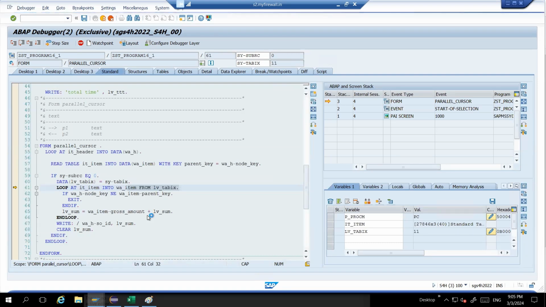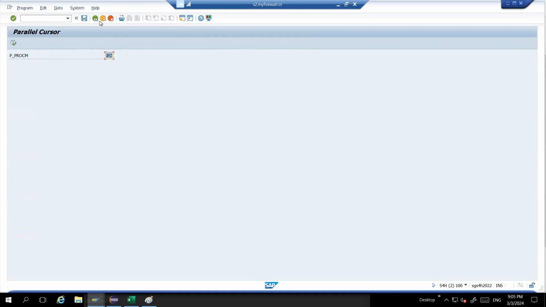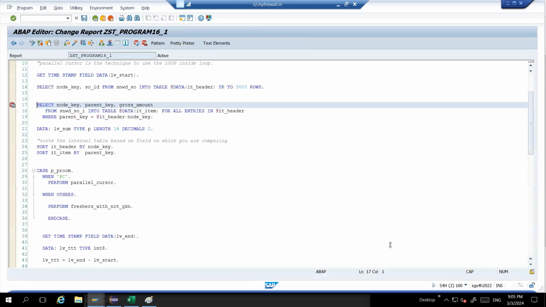Press F8 and it is going to process faster. Getting the point why it has better performance? Just tell me, everyone, if you understood the concept of parallel cursor, right? Parallel cursor. Just tell me. Everyone, please. See, I put in a lot of effort in order to make you understand, so please tell me if you understood or not. Samsir, Srinivas. Okay. Very nice, very nice, very nice.